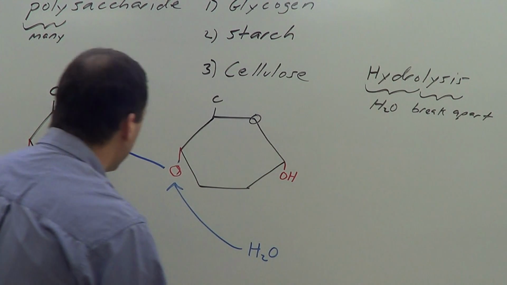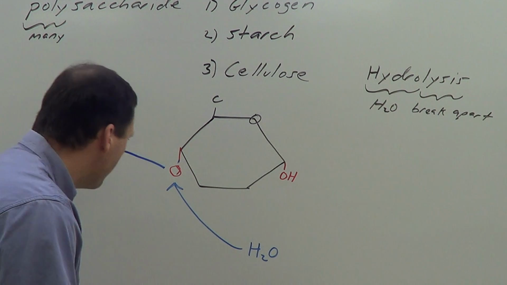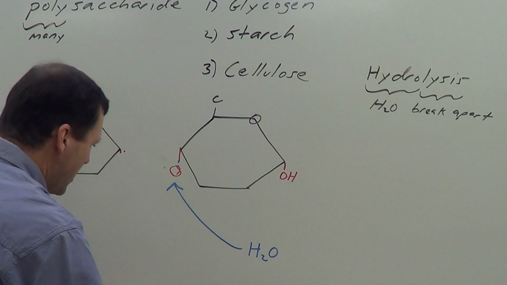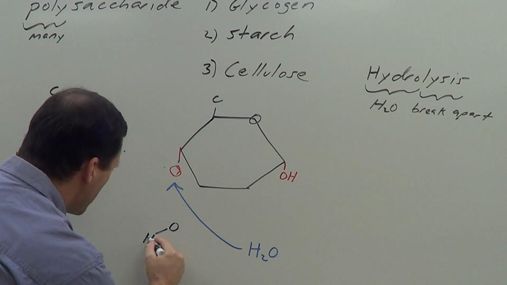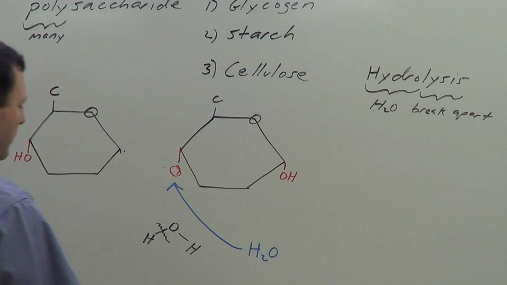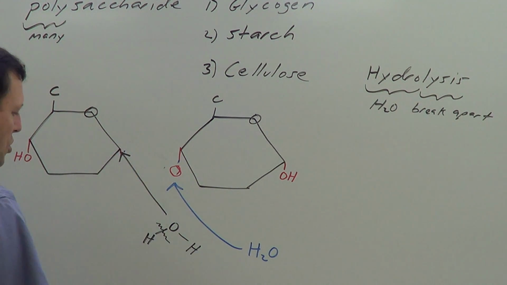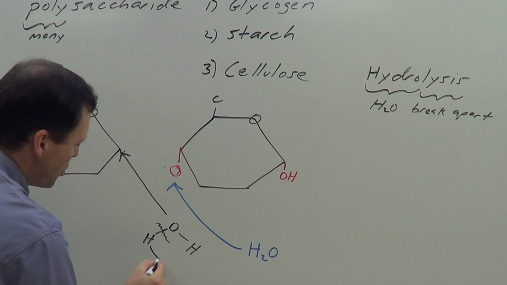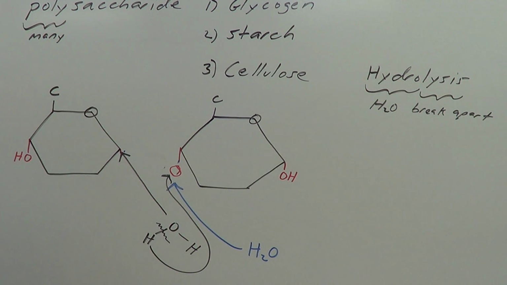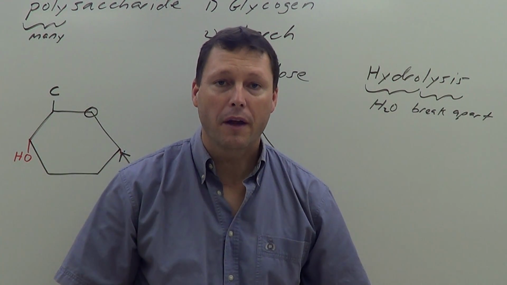So in a sense, this is what we're going to do. The enzyme is going to break the chemical bond. It's going to break this chemical bond here. And here's our water molecule. I'm going to draw its structural formula. And the water molecule is going to break that chemical bond there. The OH is going to get put back on here, just where it was before. And then the hydrogen is going to get reattached to this oxygen, just like it was before. And we're going to end up with two glucose molecules all over again.